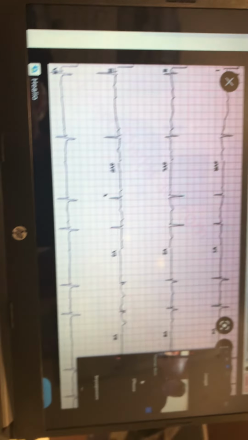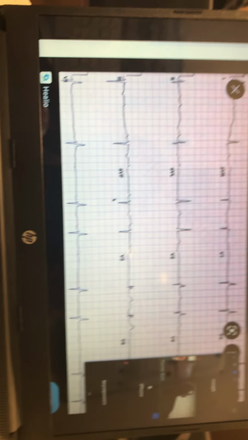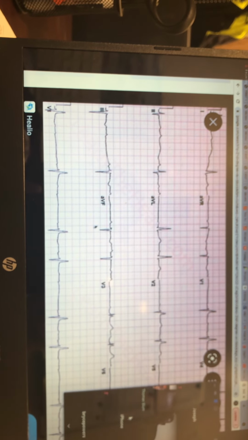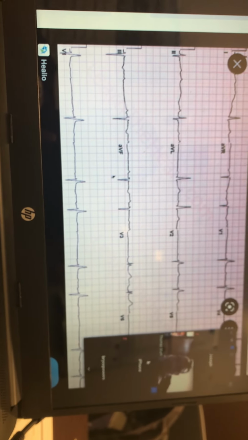It looks like it could be Gemini, maybe a bit. Okay, what makes you feel that we're in Gemini? Just because they're tied together, but then there's also, it looks like there's some dropped P wave, so it could be a block as well.